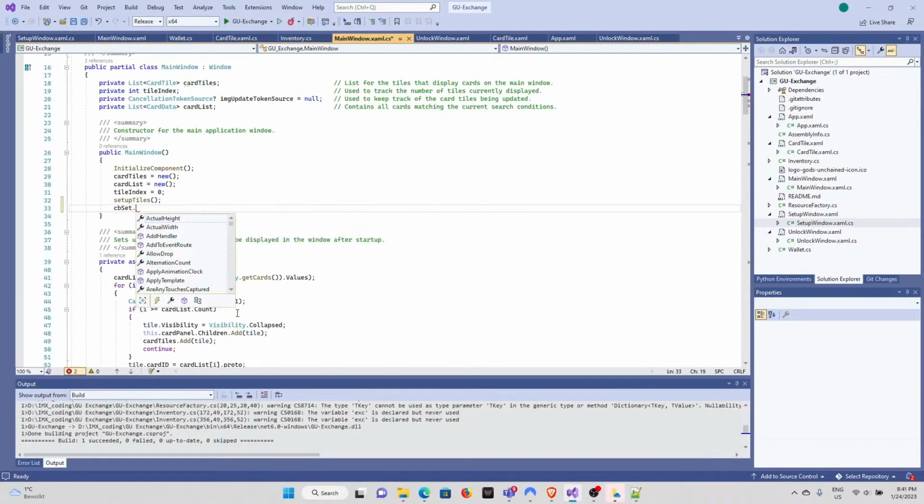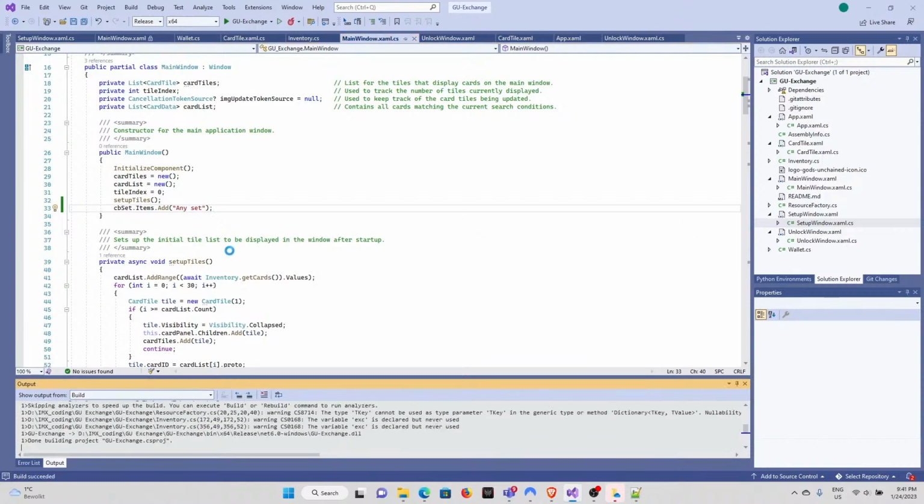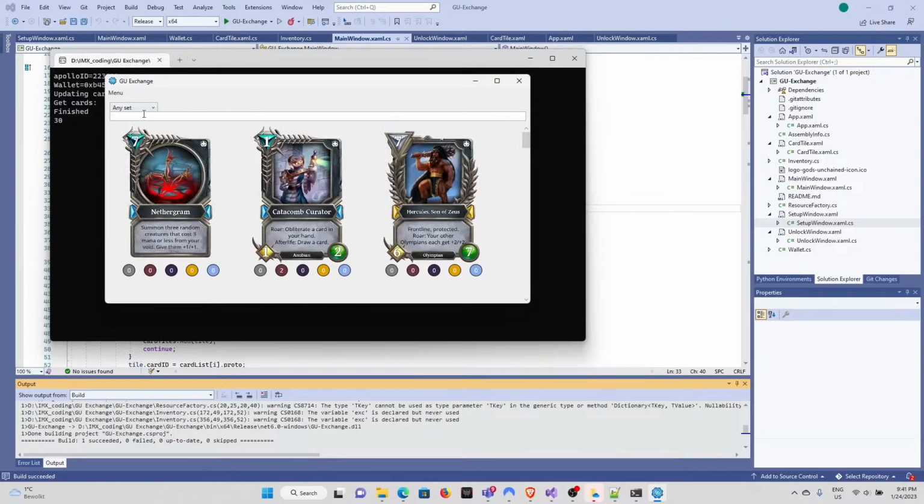Yeah, so it's in items. I don't think it actually selects it by default, but yeah.